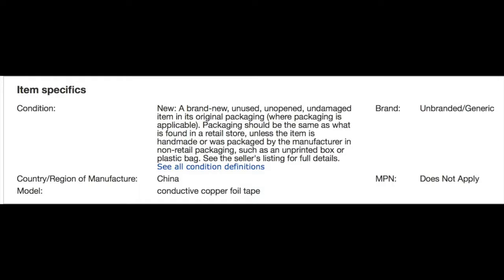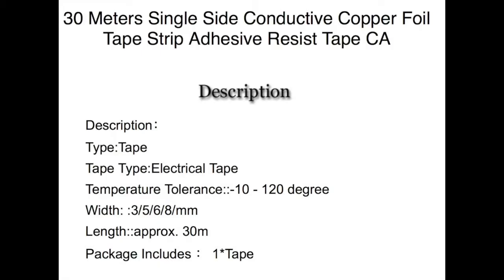And then in the actual item description here, it says conductive copper foil tape as the model. And last one here, maybe I'm being a little bit bitter about it, but this is the description from when you scroll down on an eBay item.